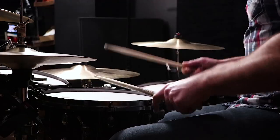This one is a variation on a fill by a group called the Isley Brothers, and the song is called It's Your Thing. It's simply going to go 3 and 4 E and.